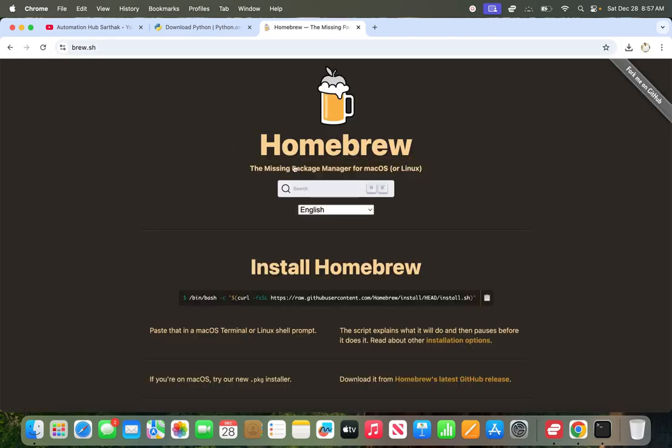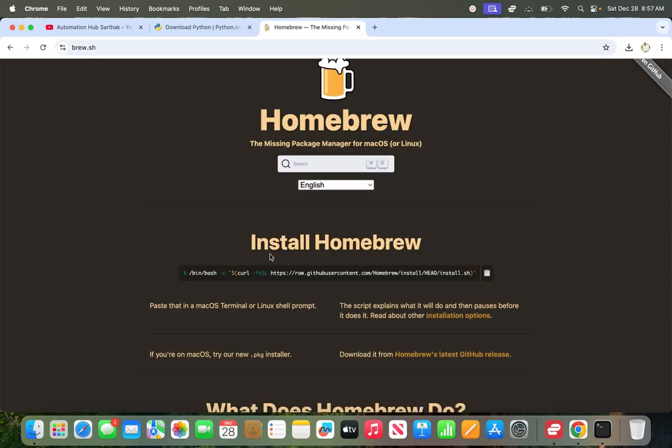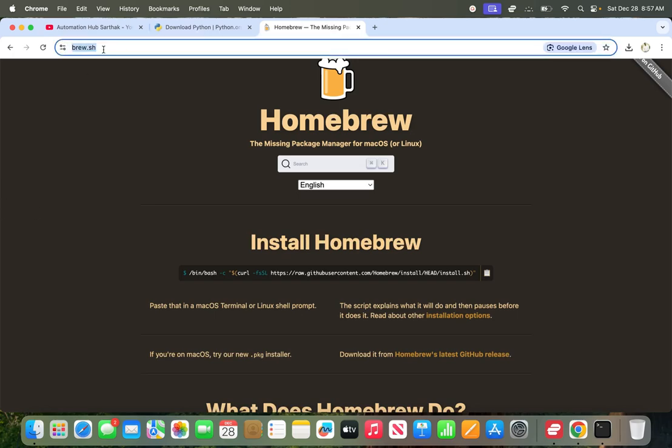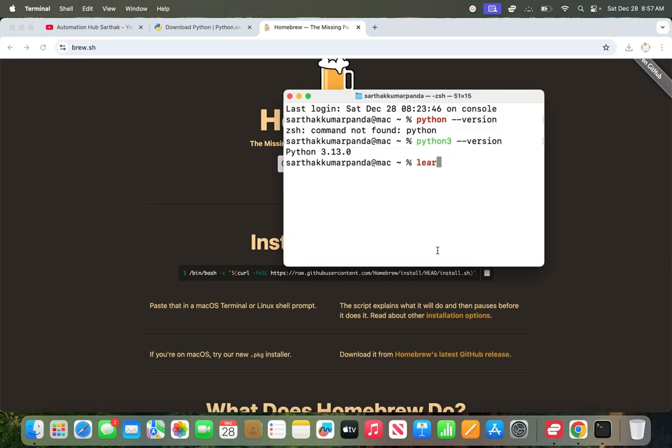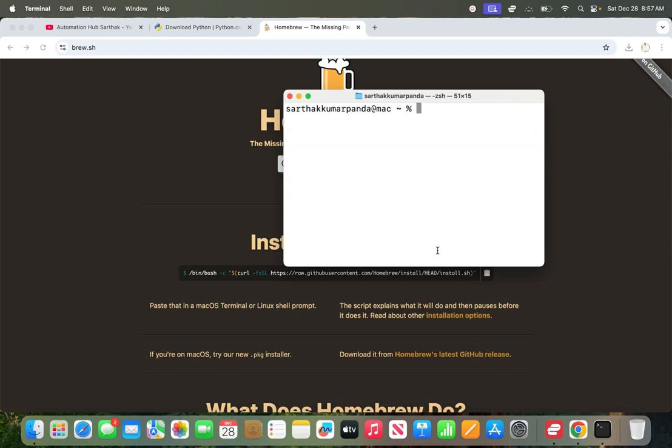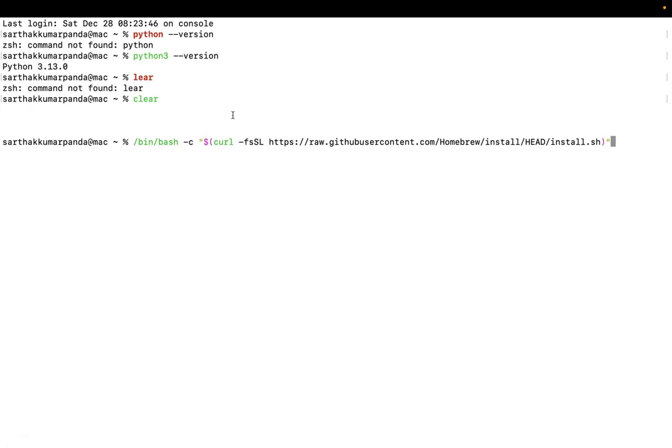This is the Homebrew. Okay, so copy this command. This is the install Homebrew. Open brew.sh. Okay, copy this. How will you copy this? Either you copy from this /bin, don't copy the $, or click on this icon. It is copied now. Open a new terminal and just simply paste it. Install. So once you do this, hit enter. I will not do it because I've already done it. So just install Homebrew. Everything is done.